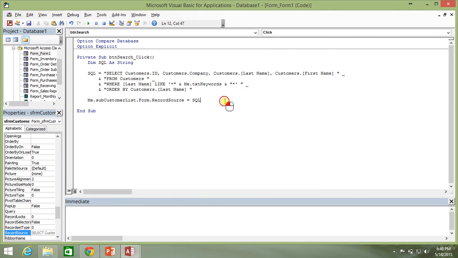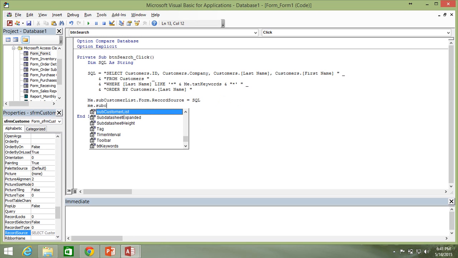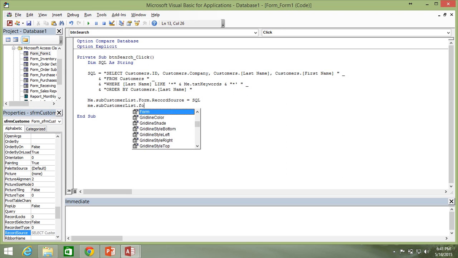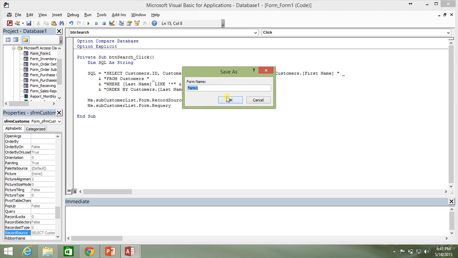So we need to add one other command after we've changed the record source property. We need to tell it to go ahead and requery. That will now cause this subform to requery itself based upon this new record source that we've given it.